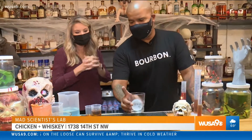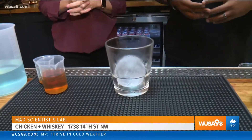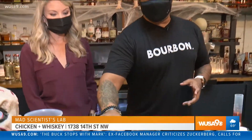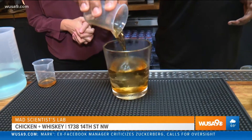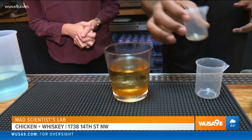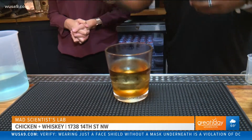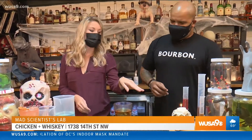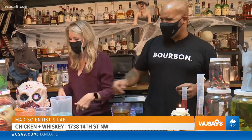So this one is called the Hustler — it's a play on an old-fashioned. We're going to use Rittenhouse Rye Whiskey. Because it's getting to the wintertime, we're going to impart a little more fall and winter flavor, so we use a toasted coconut syrup. And then it's going to have a couple of dashes of chocolate bitters. The fun part is we play with a little bit of fire as the garnish. This is a stirred cocktail, so I add our two ounces of whiskey, then our toasted coconut syrup, and our chocolate bitters — which are a little bit drier, so it kind of balances out the sweetness. I'm guessing you don't typically use beakers for pouring — that is how we just had to point that out.